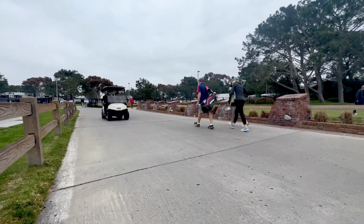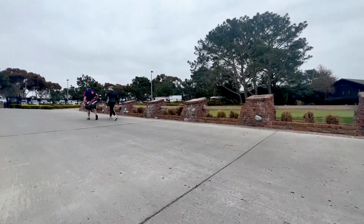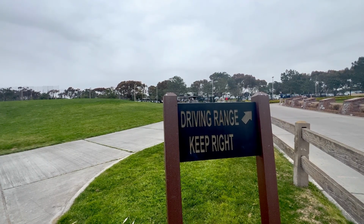I am a golfer myself. For the more experienced golfer, I recommend playing the south course, and for more of a beginner course and the more scenic course, check out the north. Also, if you're a San Diego resident, you get a massive resident discount. So that just adds to the list of many reasons why San Diego is perfection.